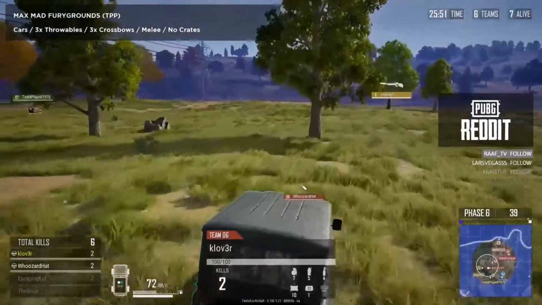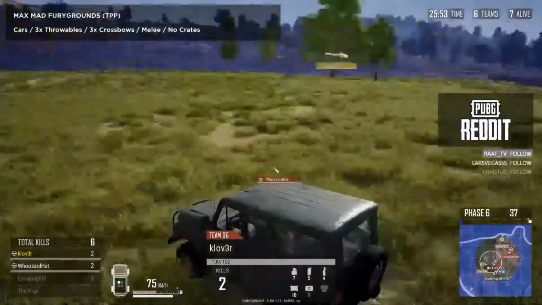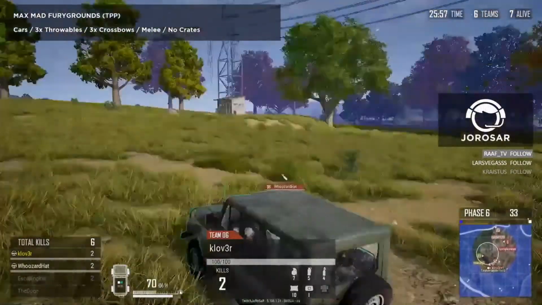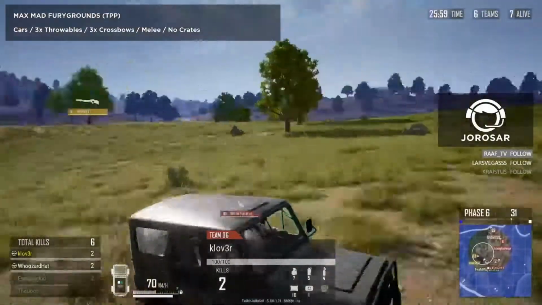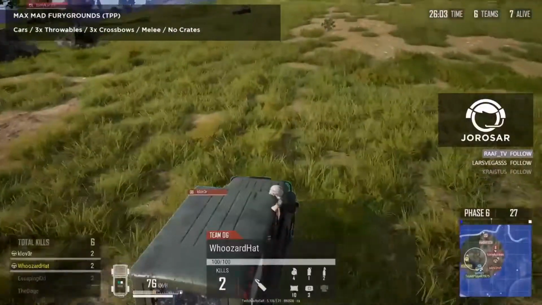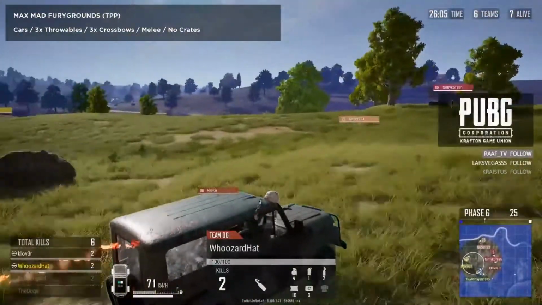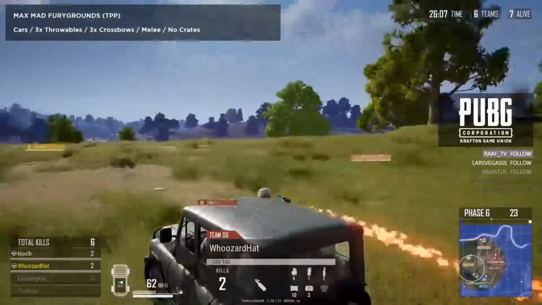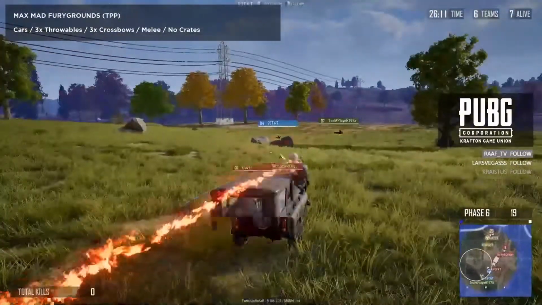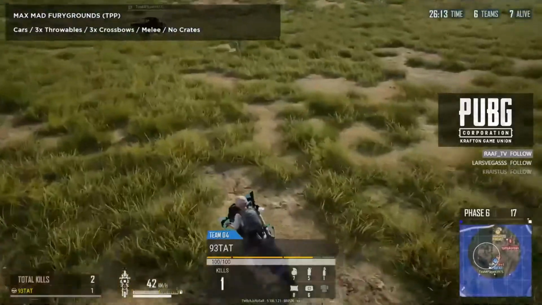40 seconds until Phase 6 contracts. And look at this. There aren't actually that many grenades out at the moment. Clover has got 7 frags and 4 Molotovs. I reckon pretty much everyone else has significantly fewer grenades, and I think that's because a lot of people were using their nades very early on. I think Clover and Wuz are doing quite well for themselves in this particular game.